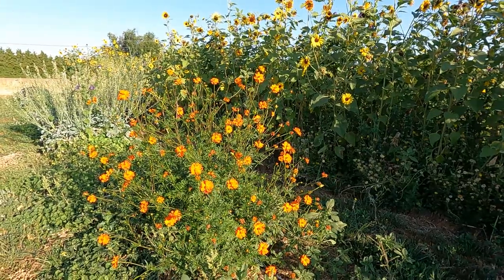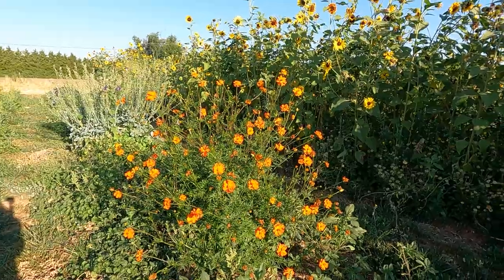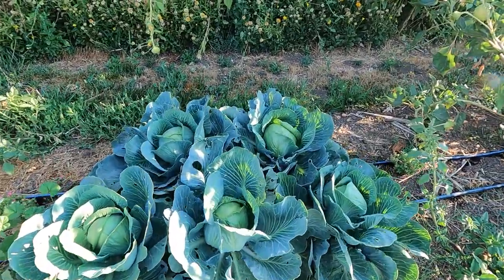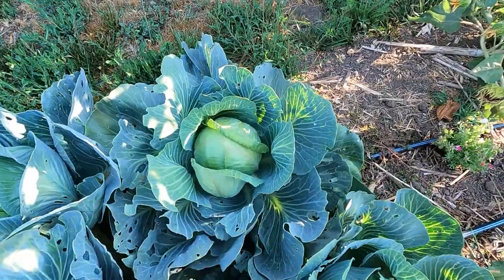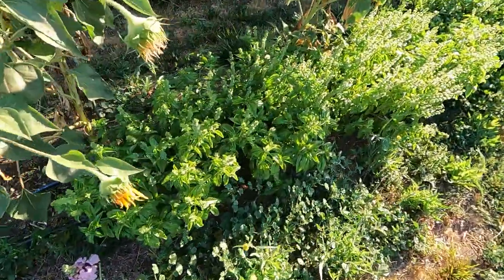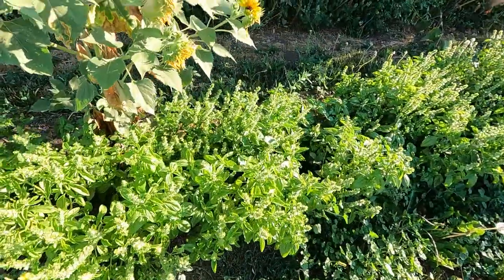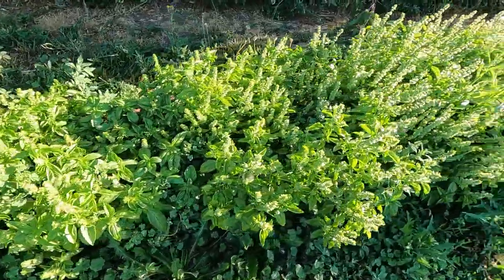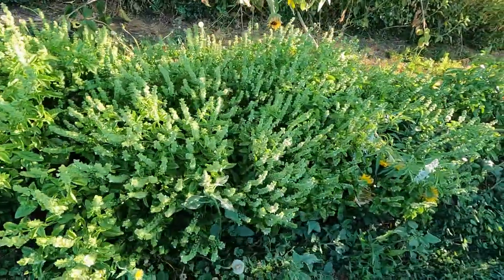A few more of those 100-day cabbages looking good — very nice, with a lovely slight purple streak in the veining. Basil here, just like my other bed, I've let this go to seed. There's a little bit still salvageable, but at this point I'm just letting the pollinators have it — it smells good. A little extra salvia tucked in here still blooming, which is quite lovely, and then of course all the sunflowers.